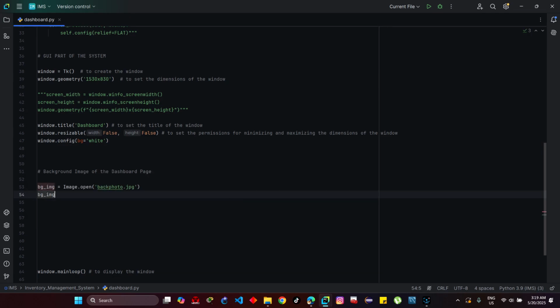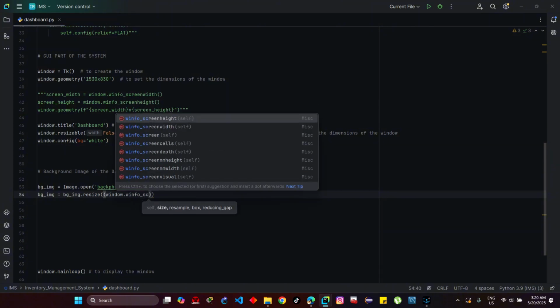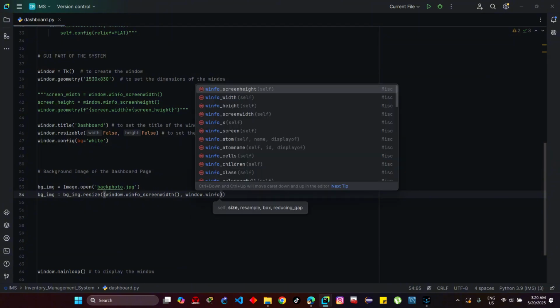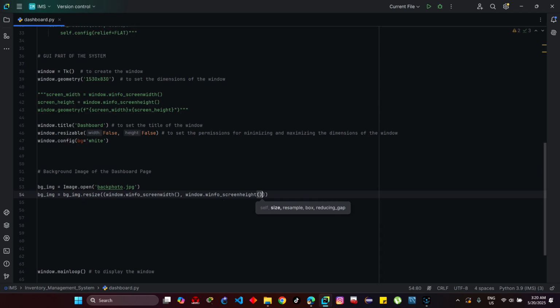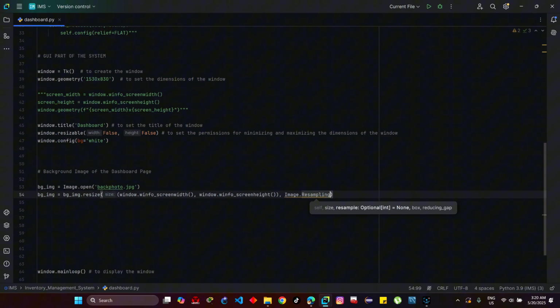Page bg_image equals bg_image.resize, window.winfo_screenwidth and window.winfo_screenheight. And at the last, keep in mind to mention the appropriate resampling technique.